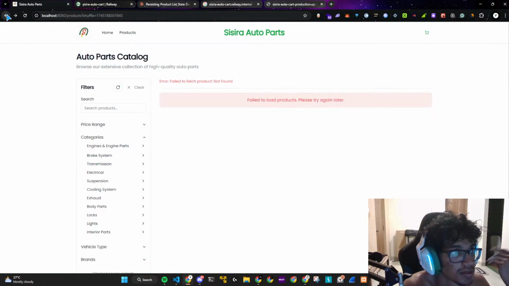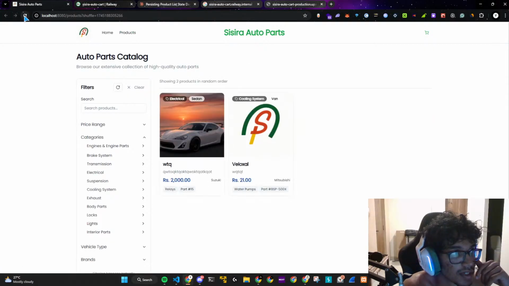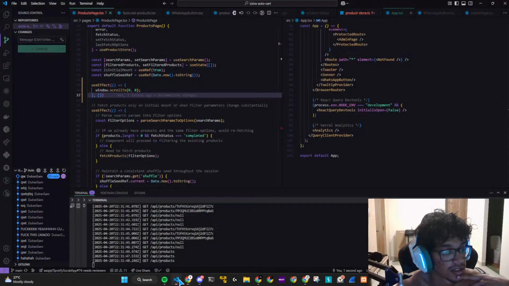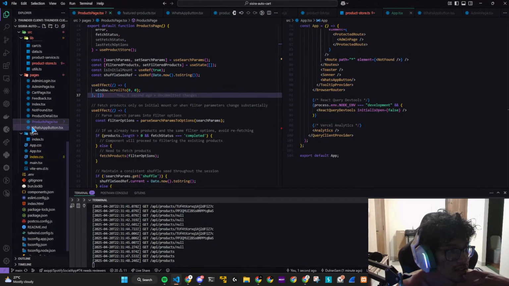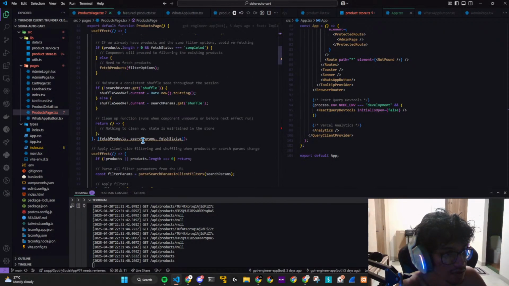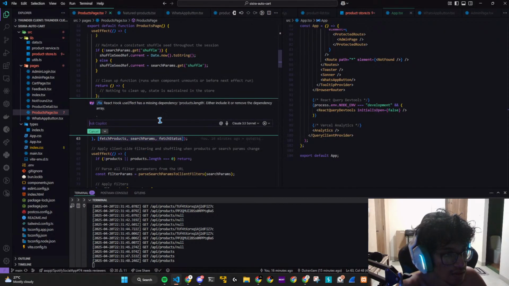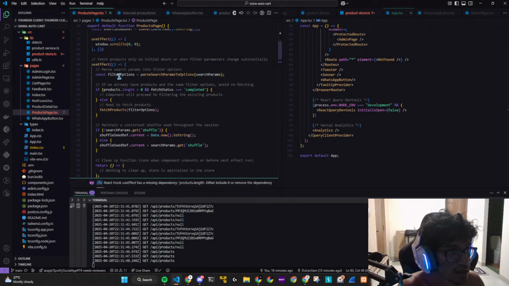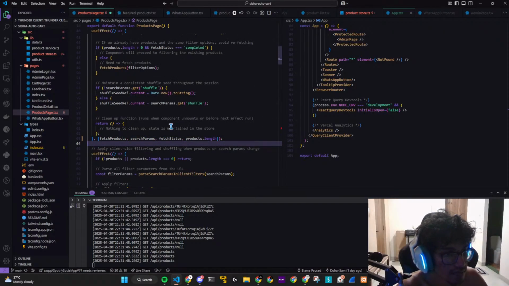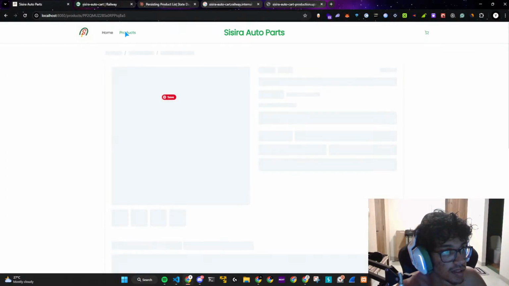See, this goes. So I guess every time you come to this page, it's supposed to refresh. So in that case, I guess we'll go to products page and we'll make sure this refreshes every single time. I think it's coming from here. It keeps filtering. Will that fix my problem?